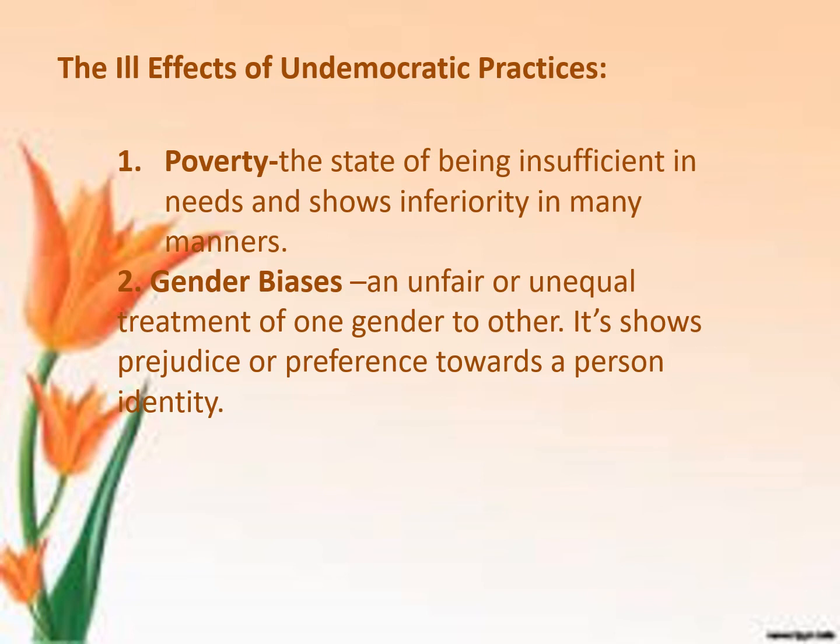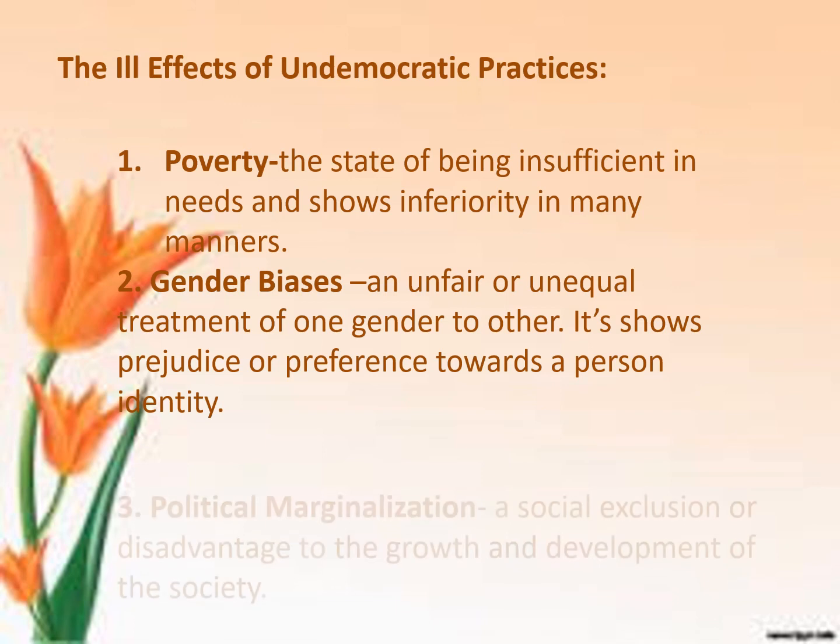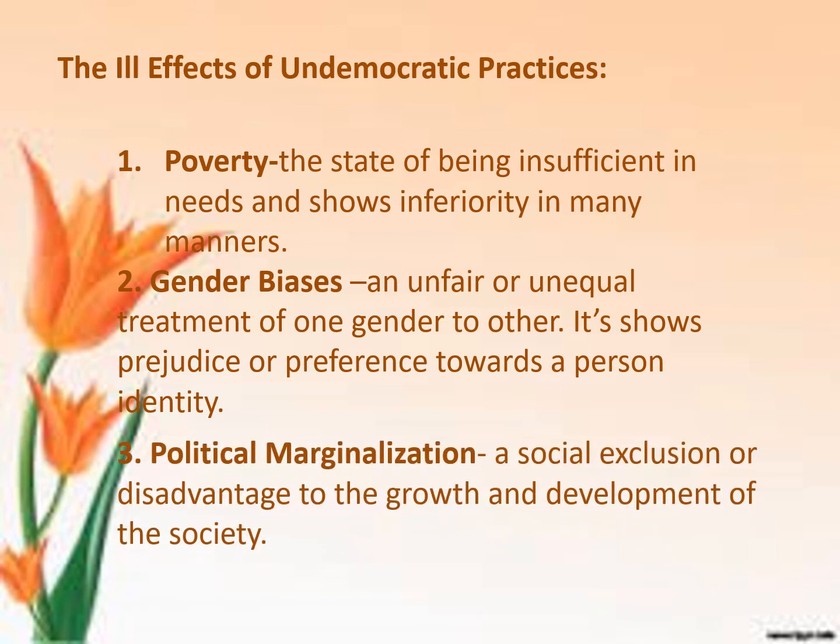So we have the effects of undemocratic practices. Number 1, poverty, a state of being insufficient in needs and shows inferiority in many manners. Number 2, gender bias, an unfair and unequal treatment of one gender to another. It shows prejudice or preference towards a person's identity. Number 3, political marginalization, a social exclusion or disadvantage to the growth and development of society.